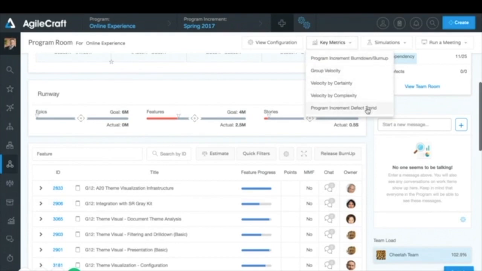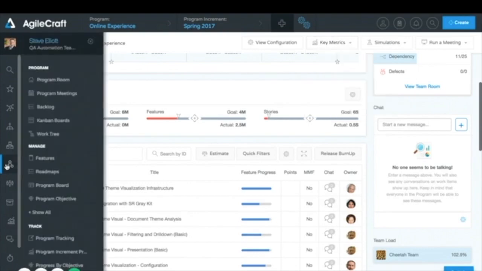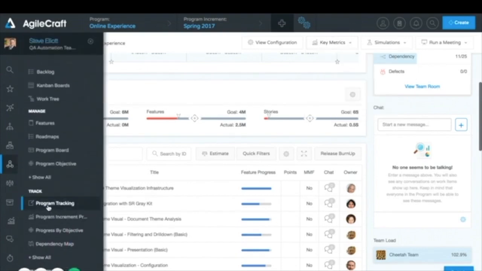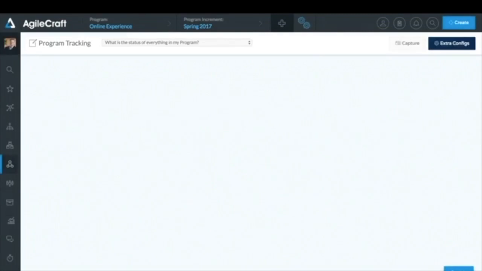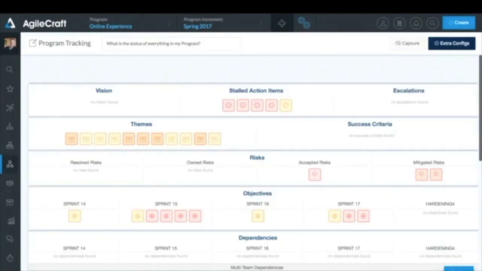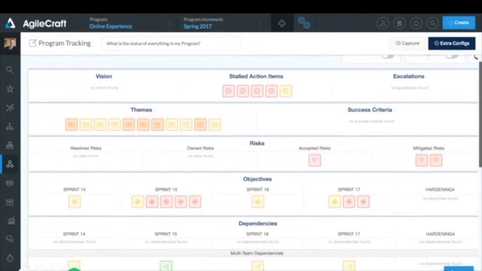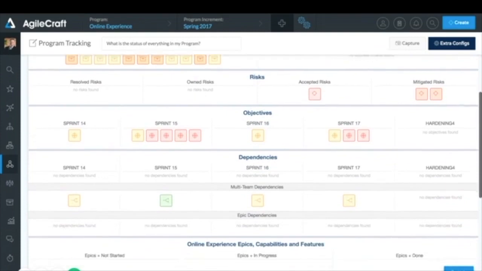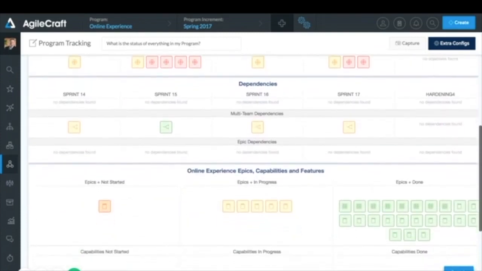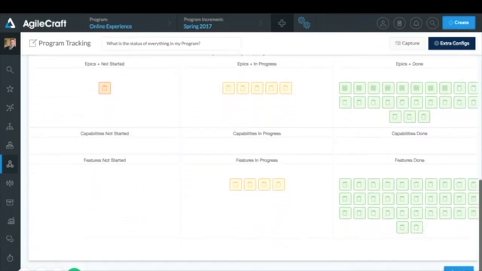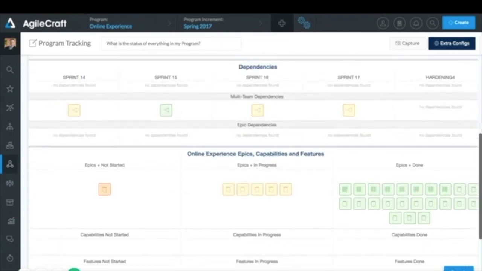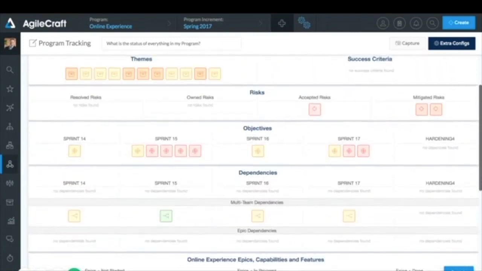There is another way to track status of work items, and that's in AgileCraft's Program Tracking Report. This page shows where the work for a program increment stands in relation to the organization's set forth strategies, and so you will learn how to use it for all work items tied to a target PI, and then how to use it to interpret the health of that PI. Like in the program room, you'll see all different work item levels, including those features, risks, and objectives you created.